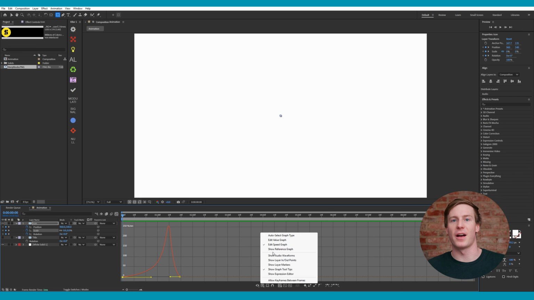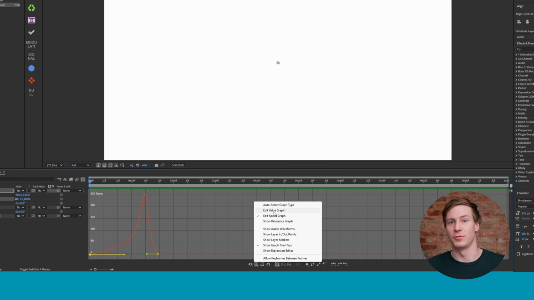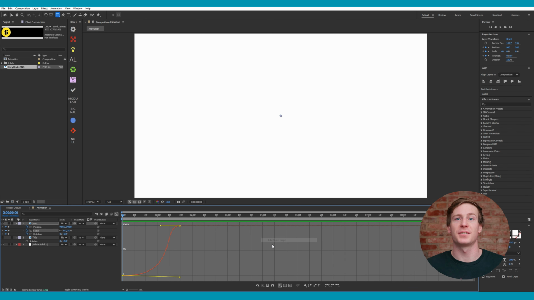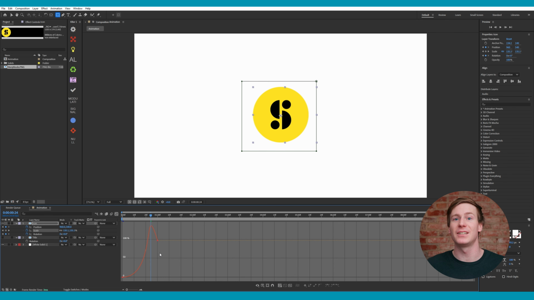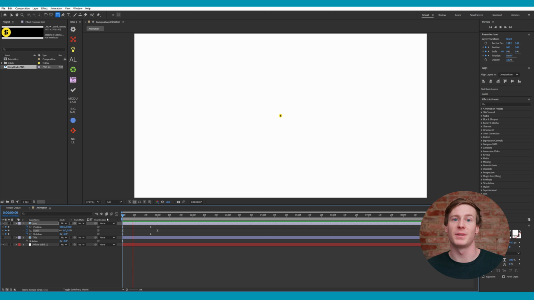Next, switch to the value graph. To do this, click Choose Graph Type and Options. Then select Edit Value Graph. In this graph, adjust the scaling behavior towards the end of the animation. Grab the yellow handle and pull it up to create a slight increase in scale just before the animation finishes. This adjustment adds a subtle bounce effect when the icon loads in. And when you hit play, the animation should feel smoother and more polished with a satisfying bounce right at the end.